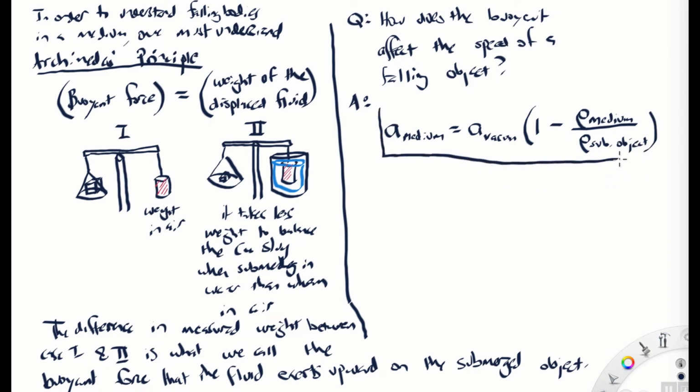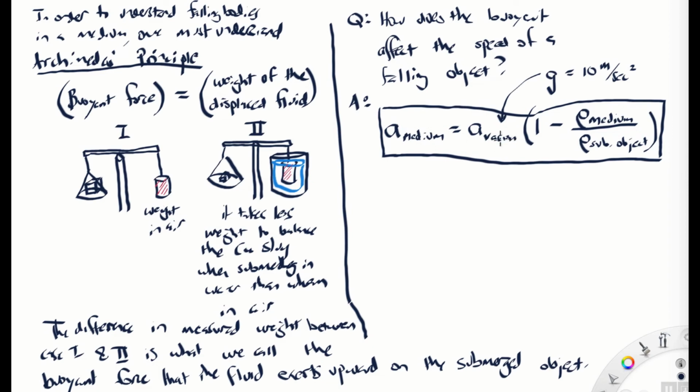Galileo doesn't write it as a formula, he describes it using English, or rather Italian, translated into English, but this is the formula. So what it's saying is that if an object was falling in a vacuum, it would feel a certain acceleration. As I mentioned last time, that's about 10 meters per second squared, or 10 meters per second every second. Its speed would gain 10 meters per second for every second it falls. That's the acceleration in a vacuum. This is sometimes called g, and it is about 10 meters per second squared, or 32 feet per second squared. That is, it gains 32 feet per second of speed for every second that it falls.